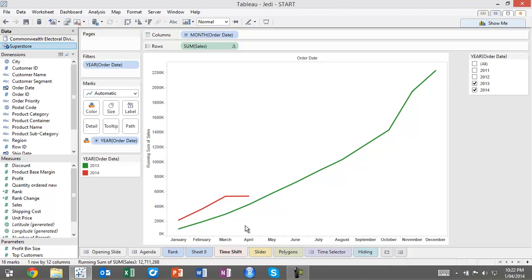Right, so at this point here, it becomes a little bit complicated, particularly if we wanted to create something dynamic that we don't have to keep changing every time the numbers tick over, or that the data refreshes. One approach would be to create some calculations and have some logic in there that says, well, if it's this year and last year, and maybe have some parameters and work out what month it is, and really start to filter the data at that point. But we have to create some complex calculation logic.